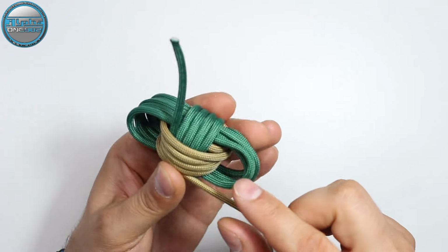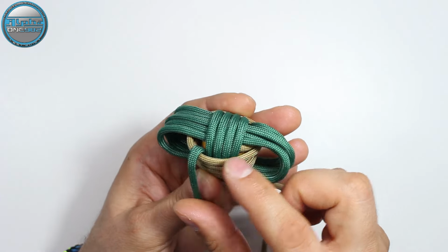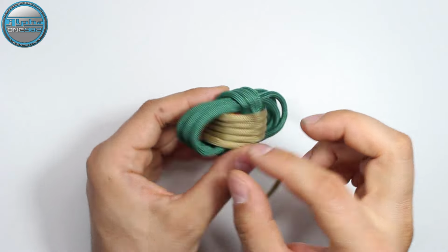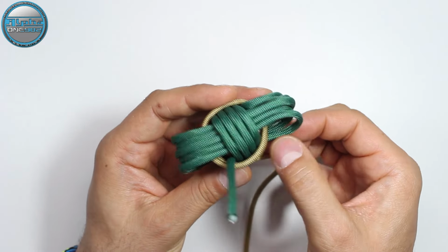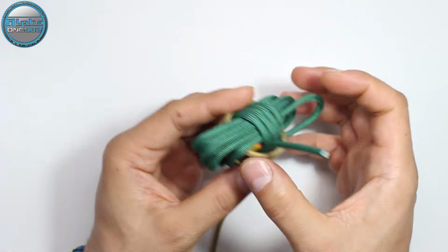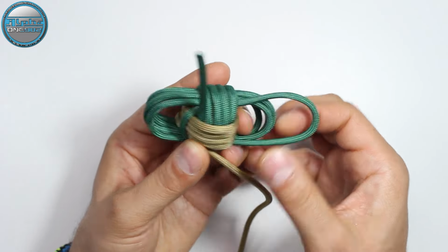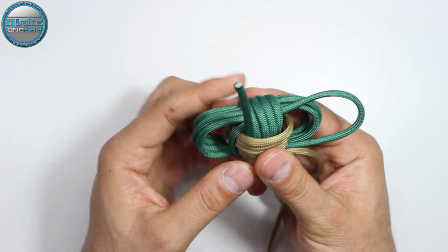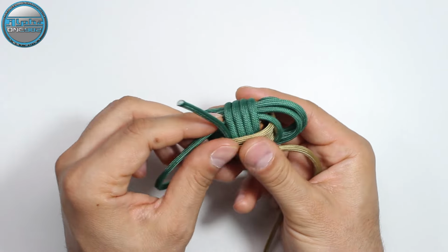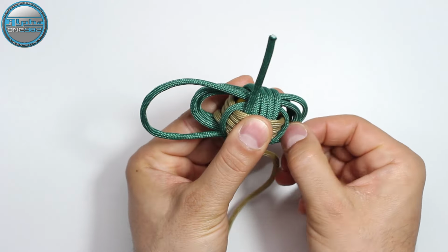So here we have the part where our two cords are joined, this green and the gold one. So we're gonna pull this end by pulling this side here, as you can see. Now from here we're gonna pull this one. And just continue.